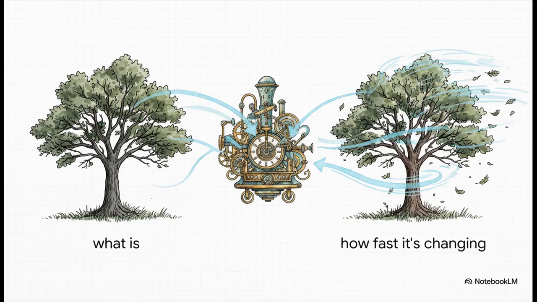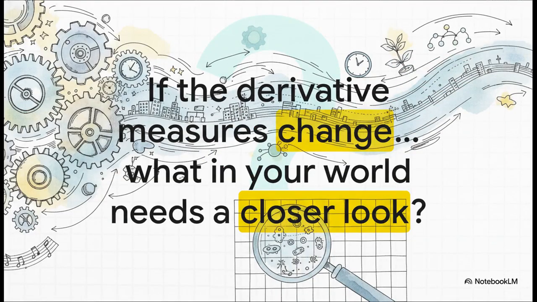It lets us move from just knowing a fact to truly understanding the process of how that fact is becoming something else. Which really just leaves us with one final thought. The derivative is this amazing tool for analyzing change in any system you can describe with a function. So, as you go about your day, what systems are you a part of? What rates of change are happening all around you that, maybe with the right engine, you could start to measure and really understand?